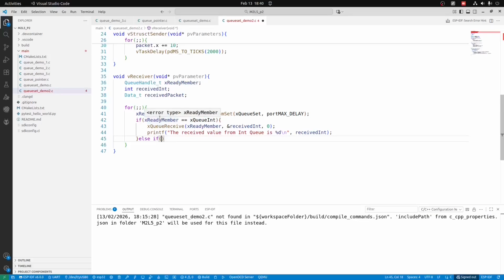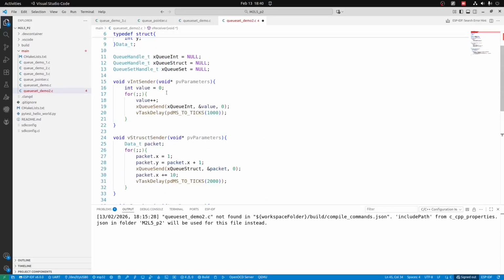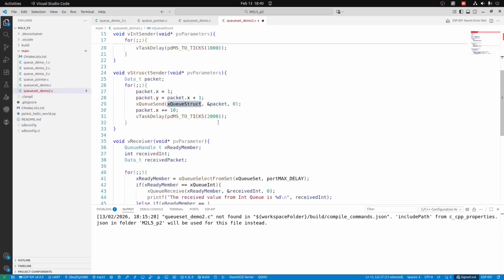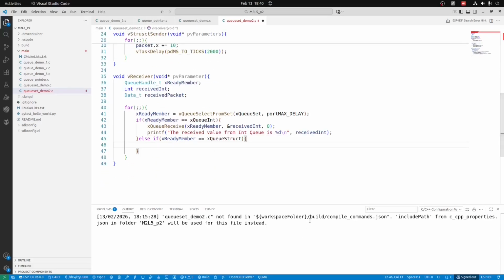Else if the ready member is equal to the struct queue, we will receive the value in the packet.